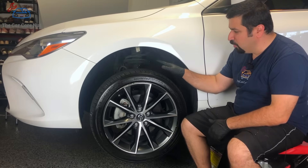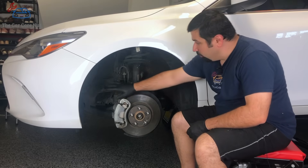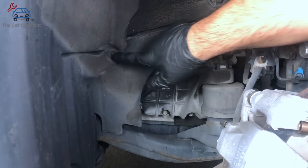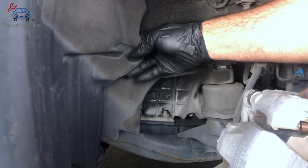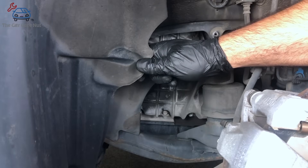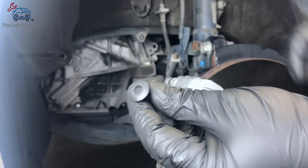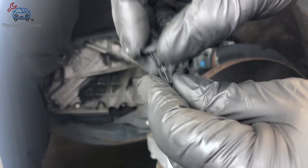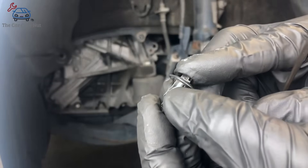The first thing we're going to do is remove the driver's side front wheel. After the wheel is gone we're going to remove the apron cover. It has two 10-millimeter bolts and a clip that is hidden behind the fender liner. With the bolts gone, there's a clip all the way at the back. You basically have to peel the fender liner back a little bit and then get to it. Push it with a 90-degree pick or a screwdriver — once the middle goes in, pop the clip out. Once the cover is removed, watch this bolt right here — that's going to be your fill plug.